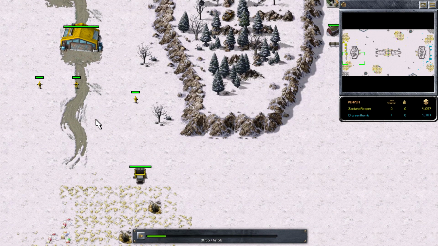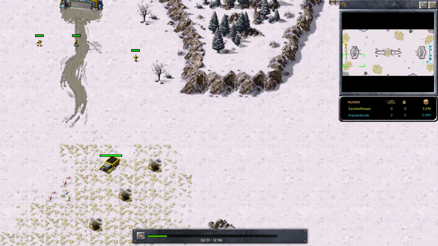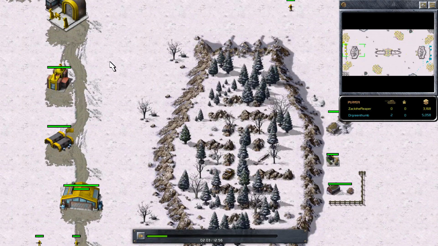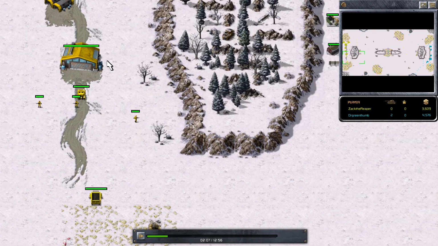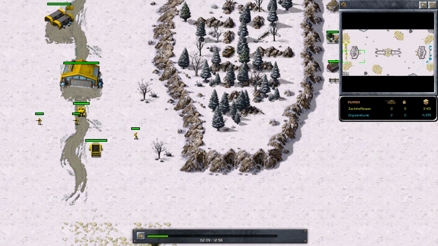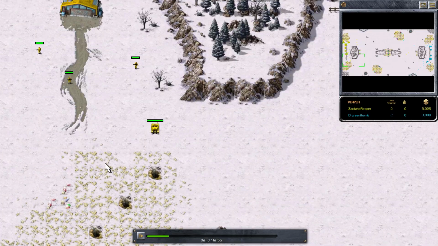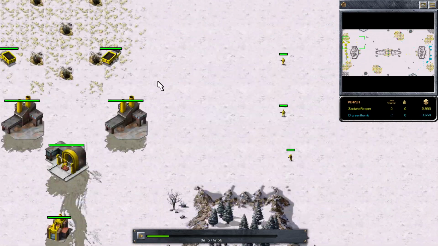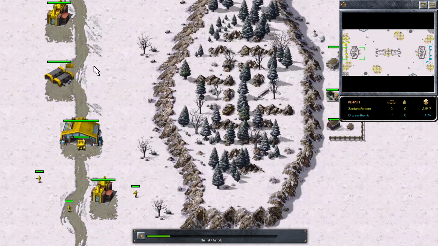So my build order is I'm going to build a second ore refinery before I build my second war factory. I usually find that works better on maps where you only have ore. If it's a mix of ore and gems like Path Beyond, let's say, or Arena Valley Extreme, then I'll tend to build 2 war factories before I build my second ore refinery.